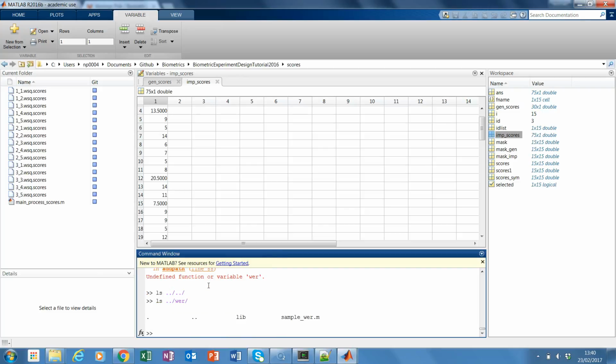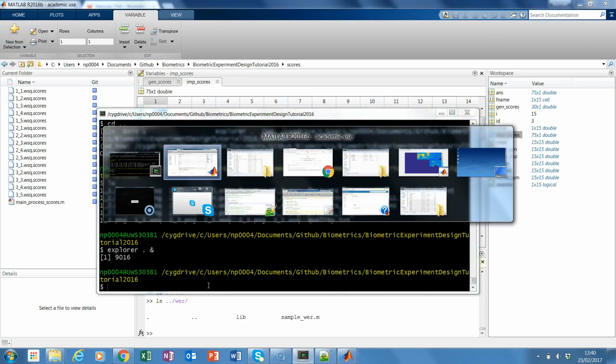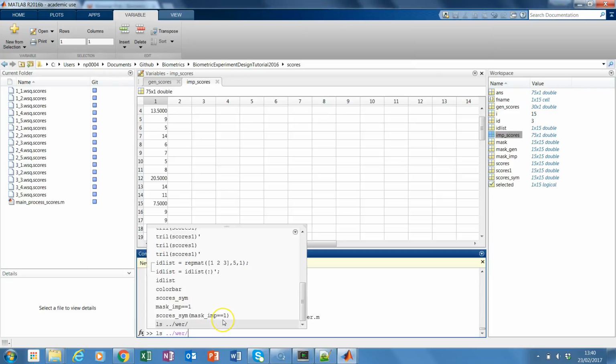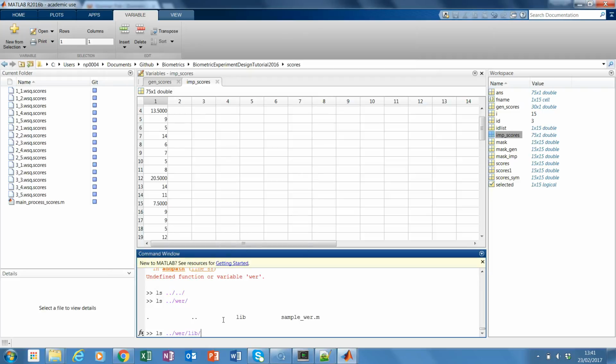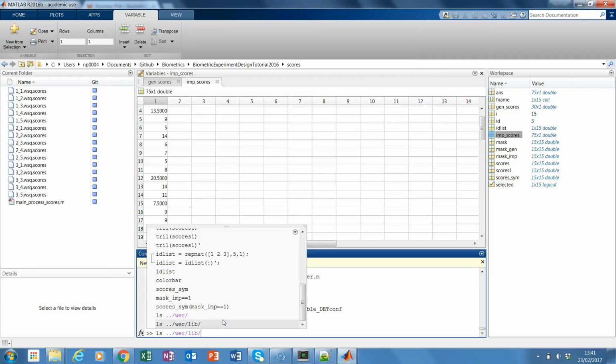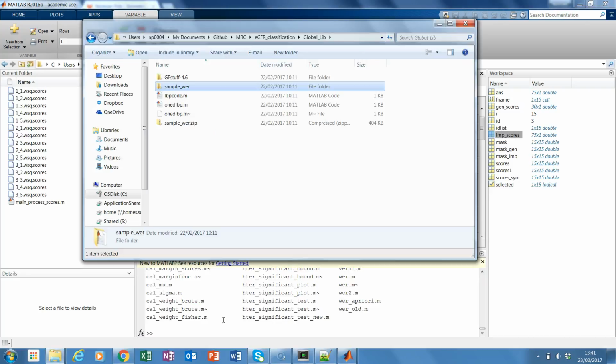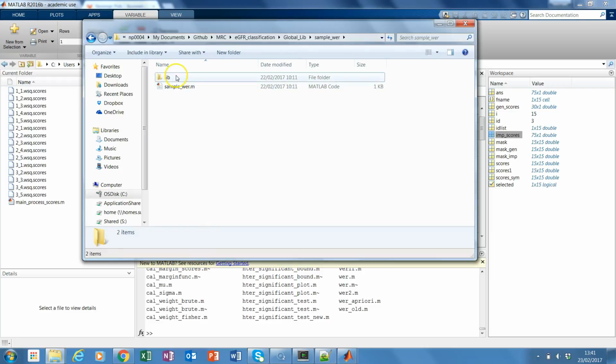Alright, it's there. Oh, there's a library file, isn't it? Here, there's one. Oh, there are many things there. Right, okay. The whole library, alright, okay.